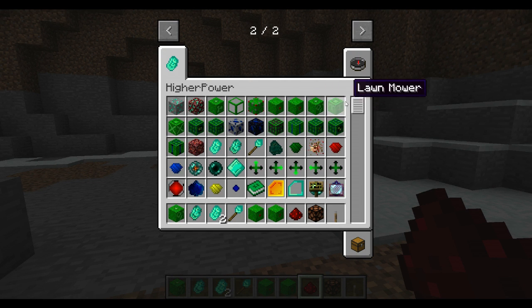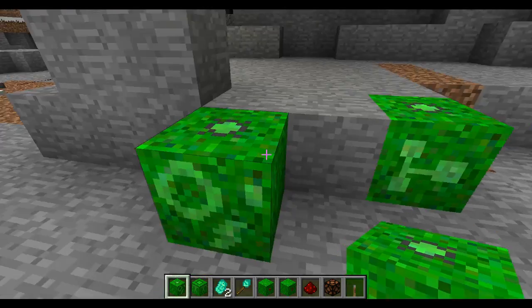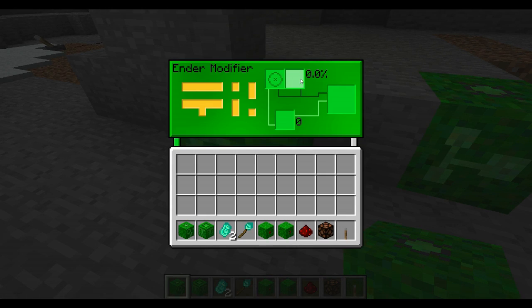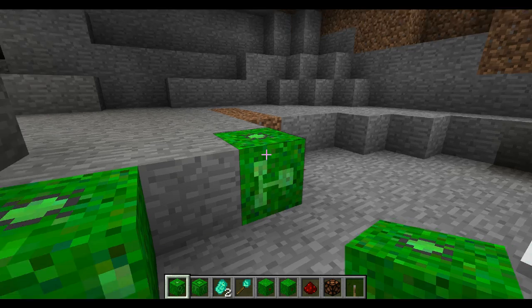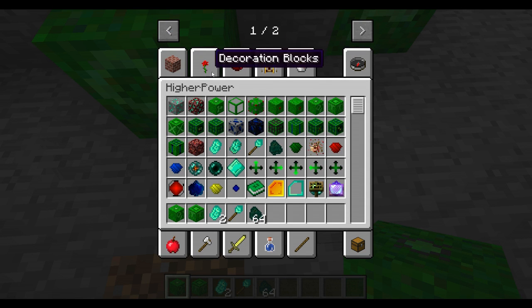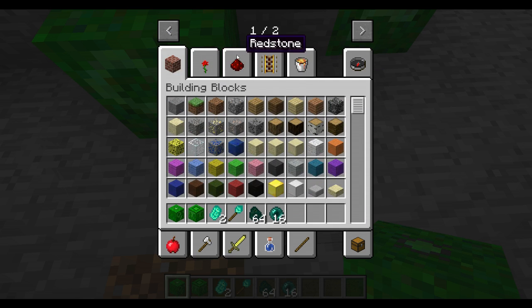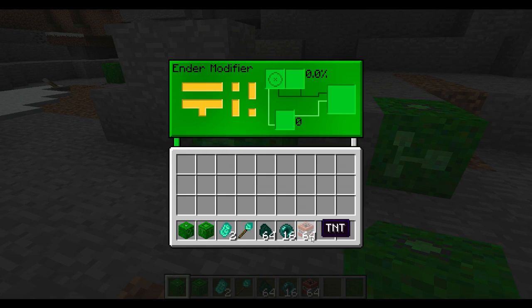We have the Ender modifier and the lawnmower. Actually, I think we're going to save the lawnmower for another episode of this. The Ender modifier is similar to the decompressor, except it takes an Ender pearl and a modifier, and I need some... oh, it finally finished doing the nether impurities. But I need some combustible Fleexium. Here we are. Let's just take a full stack of that. And let's get some Ender pearls, and something that we can combine, some TNT. So, you can combine Ender pearls with TNT in here, and this will modify the Ender pearl to be an explosive Ender pearl.